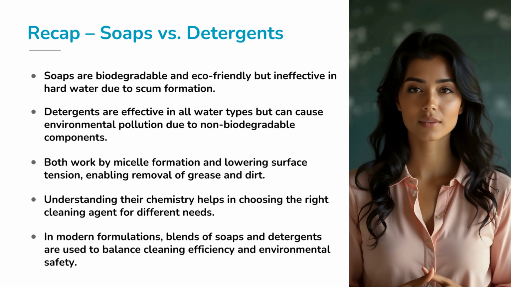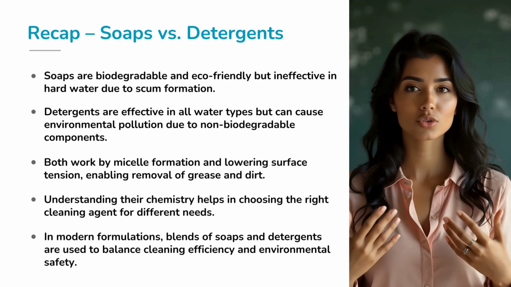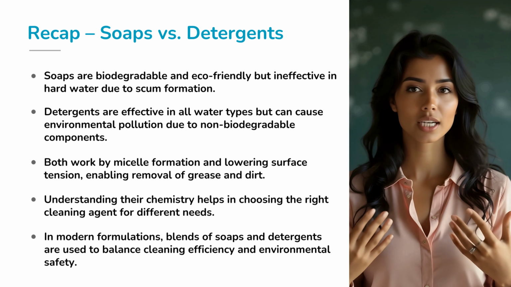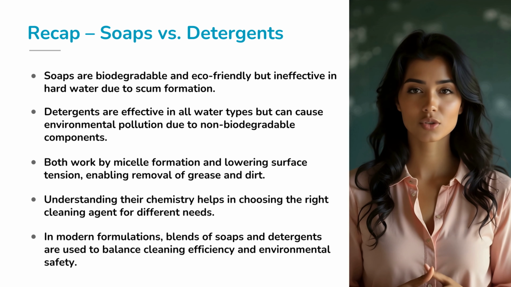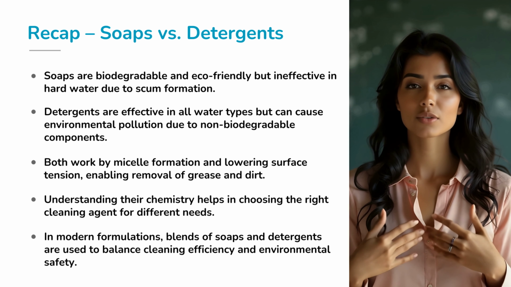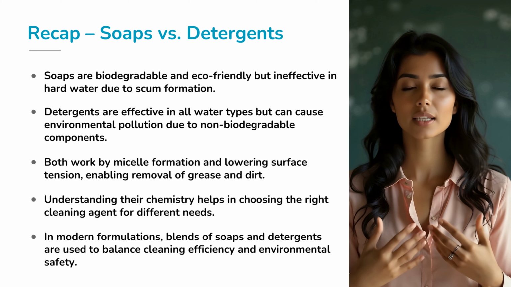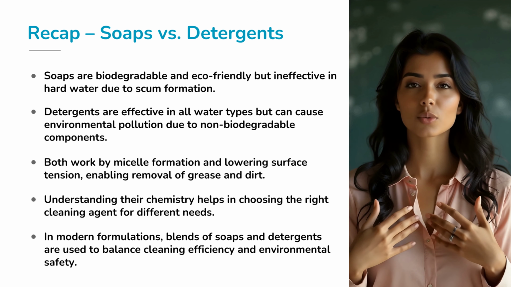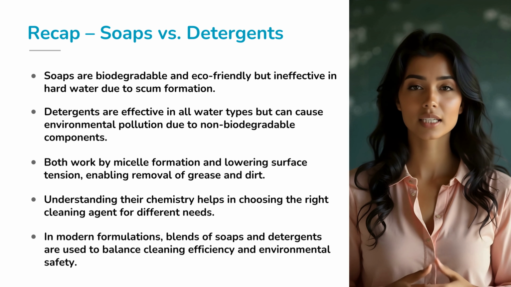So, to wrap things up, soaps are biodegradable and eco friendly, but they lose effectiveness in hard water due to scum formation. Detergents are effective in all types of water and under a wider range of conditions, but some types are non biodegradable and can cause environmental pollution. Both soaps and detergents work through the same core mechanism, micelle formation and reduction of water's surface tension, but their chemical differences determine where they are best used. In fact, modern cleaning products often use blends of soaps and detergents to get the best of both worlds, high cleaning power and lower environmental impact.